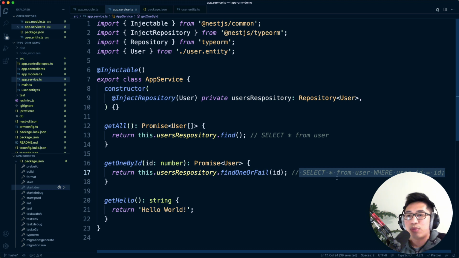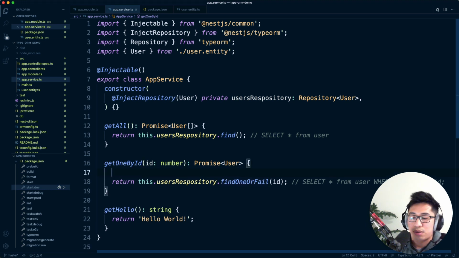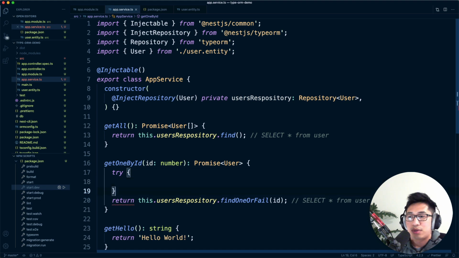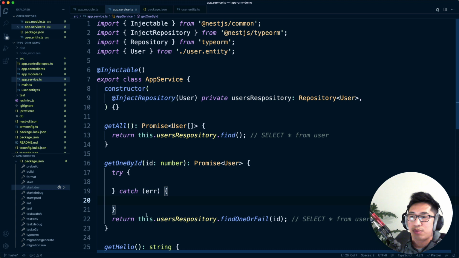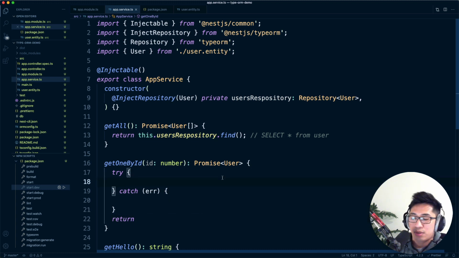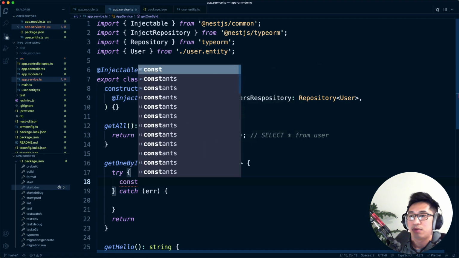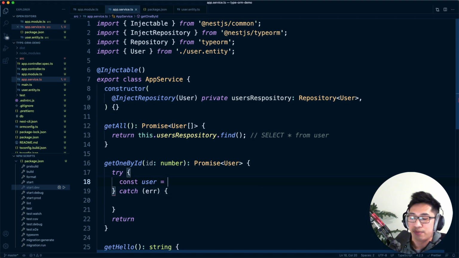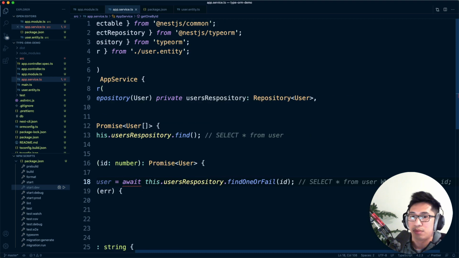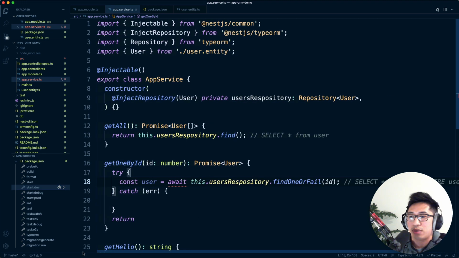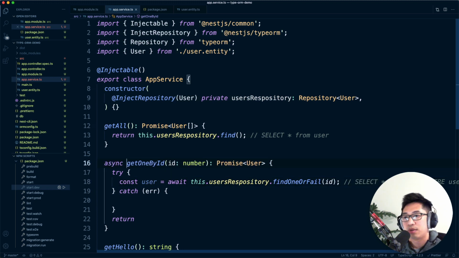So you can do find one or fail, which is going to throw an error, which you can then wrap, if you want, in a try catch, right? Like this. If you were to await, be sure to add your async, right?